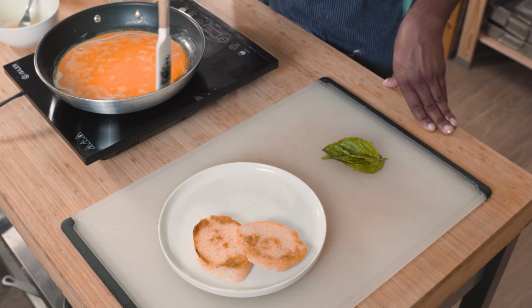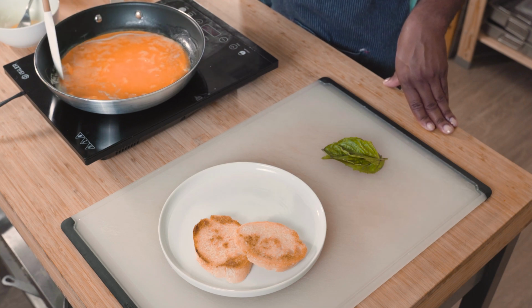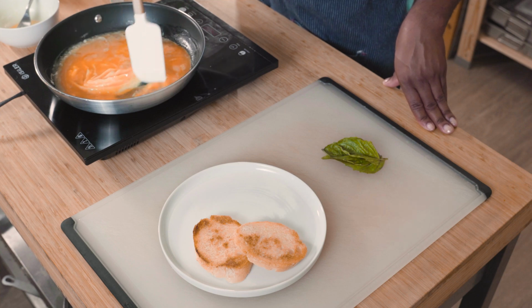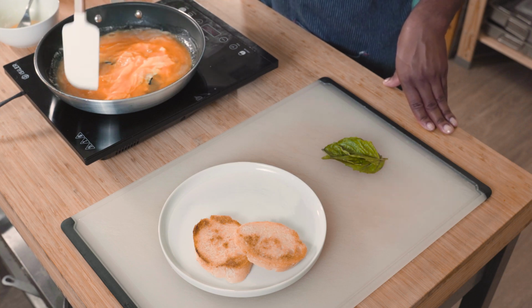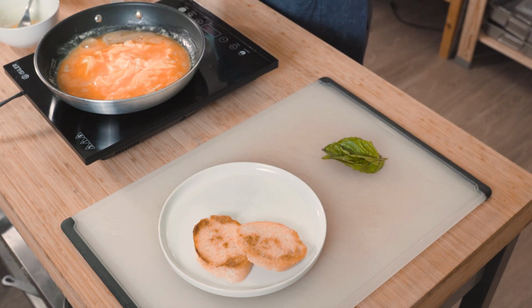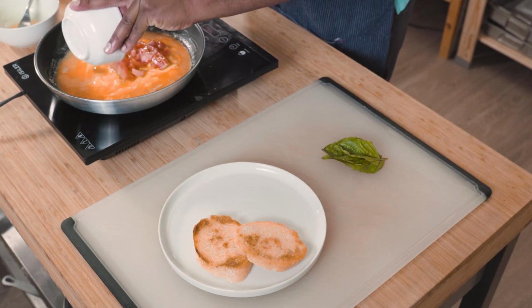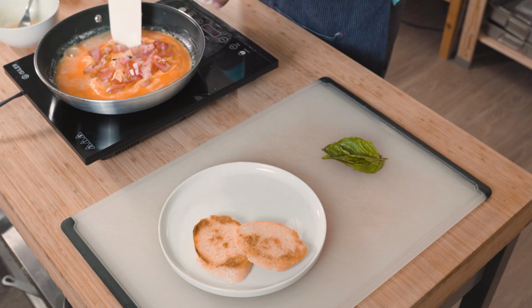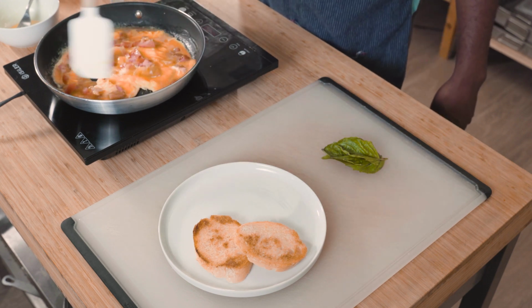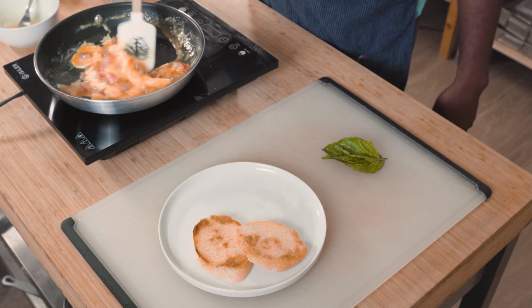All right, so we're gonna go ahead and start going around the edge, loosen that up. Then we're gonna push up through the bottom. That's when you see it starting to come together. So I'm gonna go ahead and add the tomatoes in now. That's gonna also add a little bit of moisture to it. We've got this at about medium high right now. Everything's gonna happen very quickly.